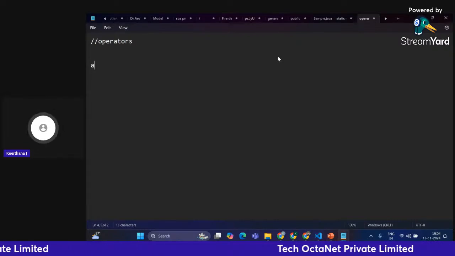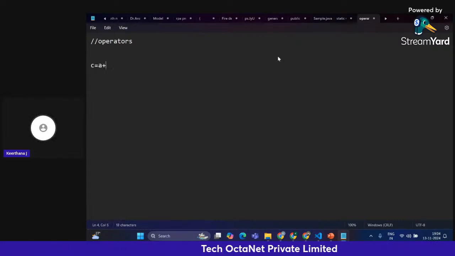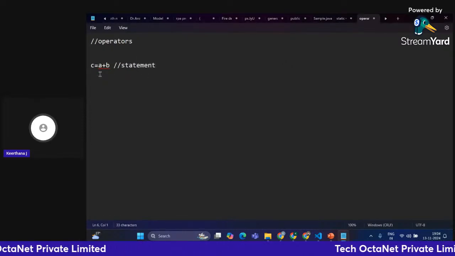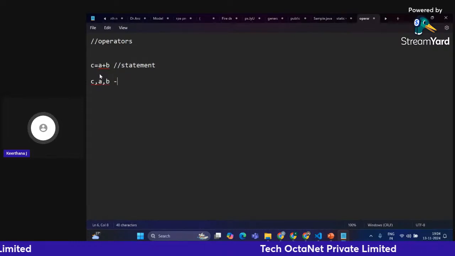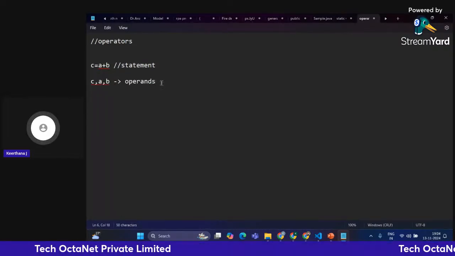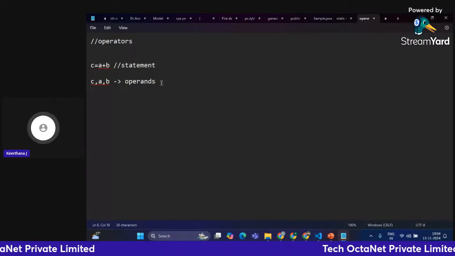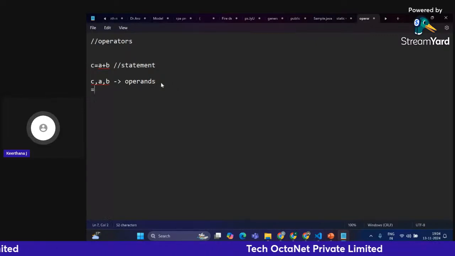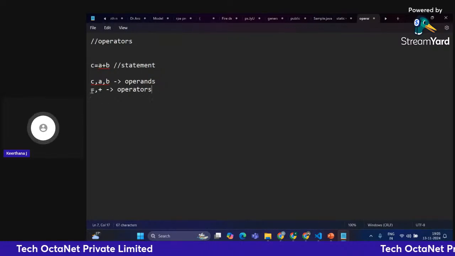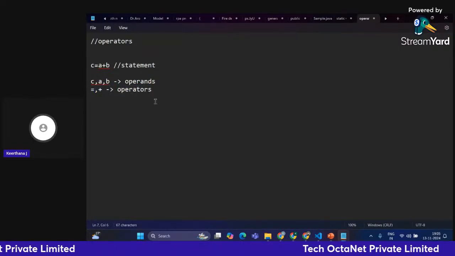So C is equal to A plus B. This is known as a statement. And here, C, A, B are termed as operands. Operands in the sense, the data on which some operation is going to be performed, okay? And here, equal to and plus are known as operators.